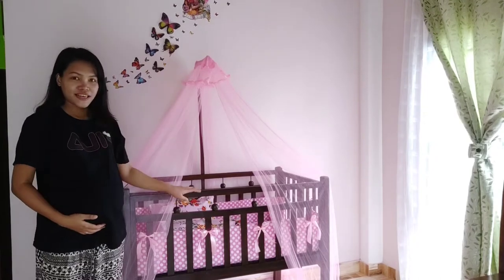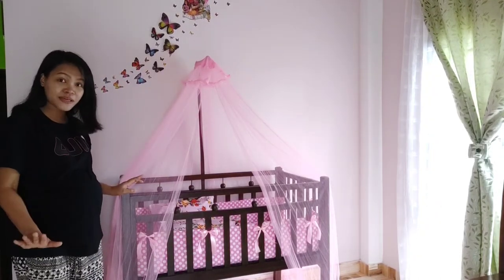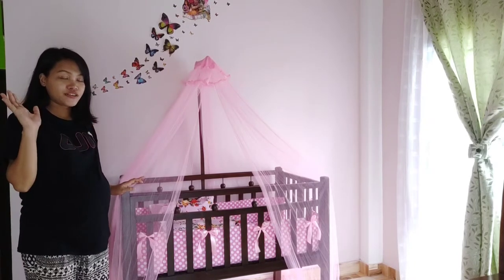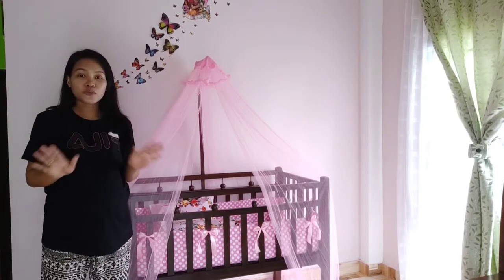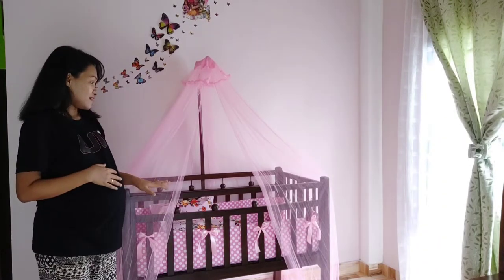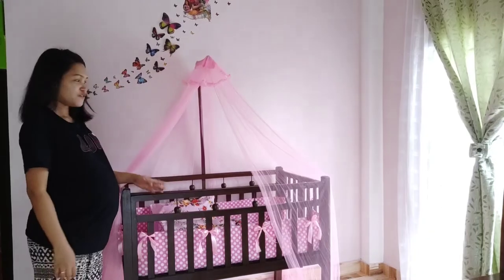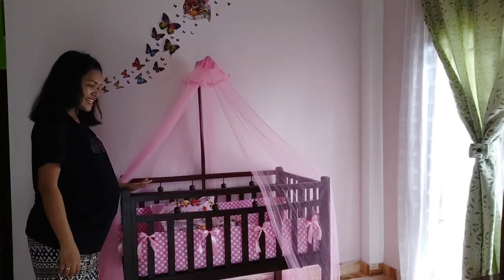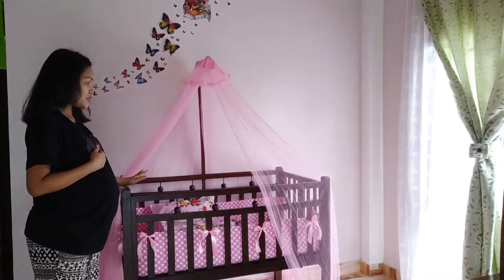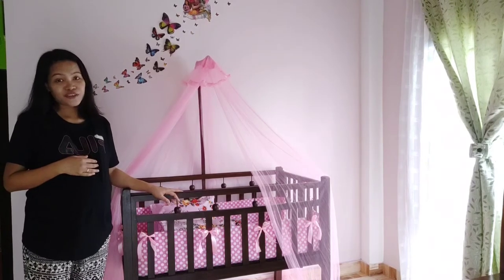About the expenses — normally in Sri Lanka, a ready-made baby cot is 18,000 rupees upward. So we decided to customize a baby cot within our budget, and I didn't expect it to turn out so amazing. For the bed sheets and pillowcases, I stitched them by myself. So the whole expenses we spent for this project including the cot is 17,000 rupees.